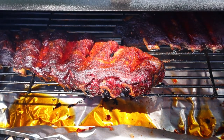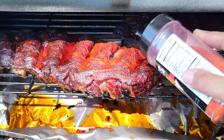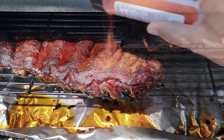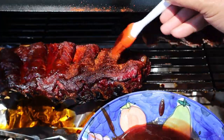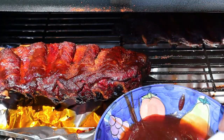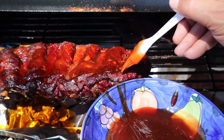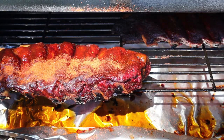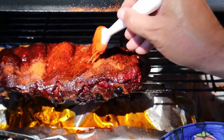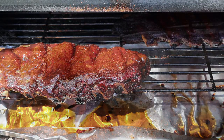All right, we're a little over five hours now and I know these ribs are just about done. What I'm going to do is get some rub down on the ribs and baste them with a 75/25 BBQ sauce and honey mix. If you don't like honey, you can stick with just BBQ sauce — but I like the honey, so I do 75/25. We're getting a little rub down and some honey BBQ sauce, then we're going to run these ribs for about another half hour and let that set up.